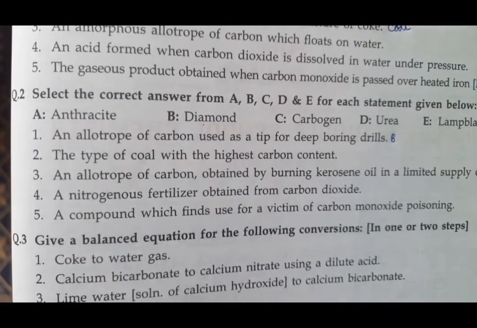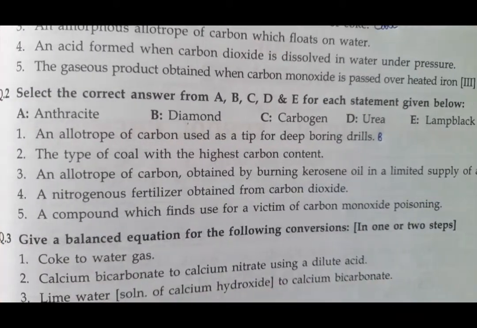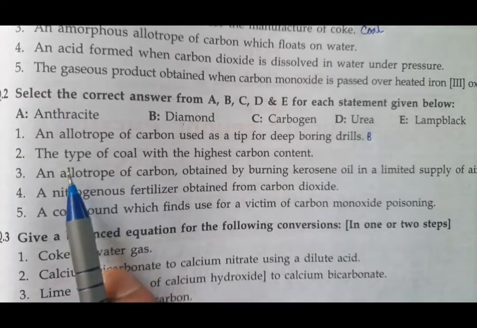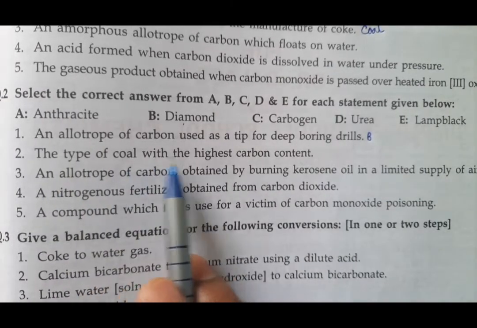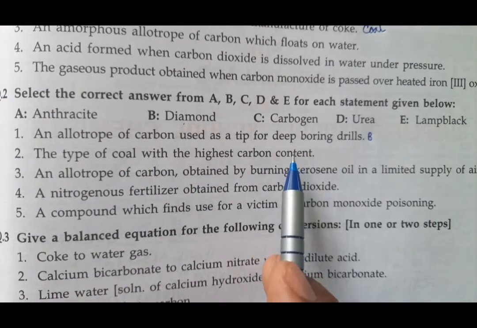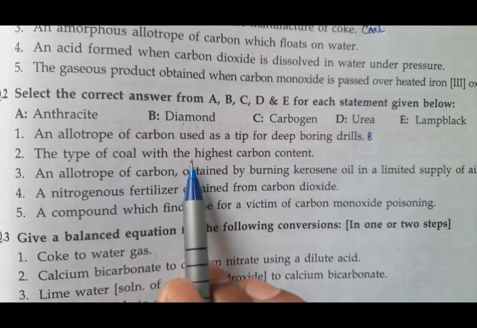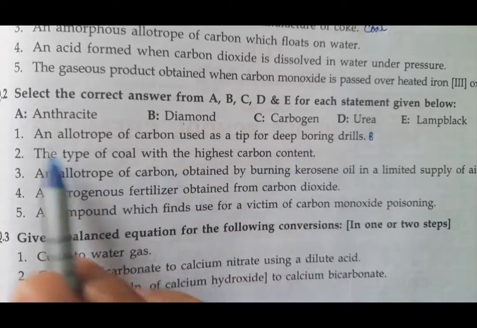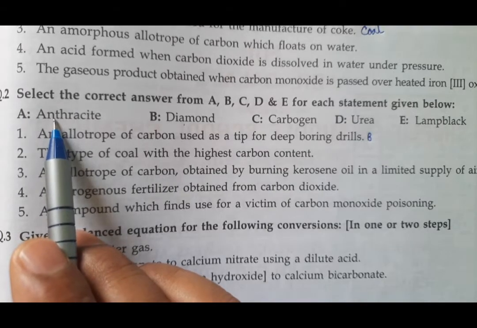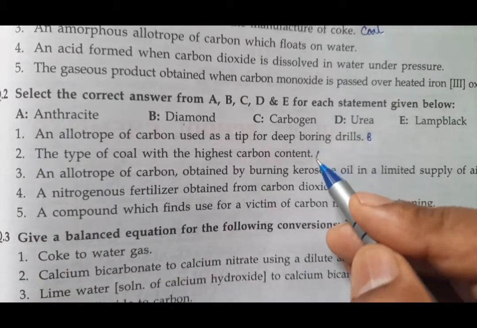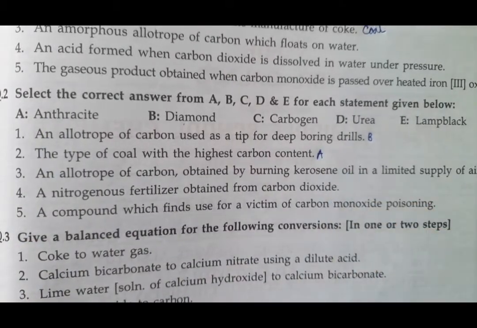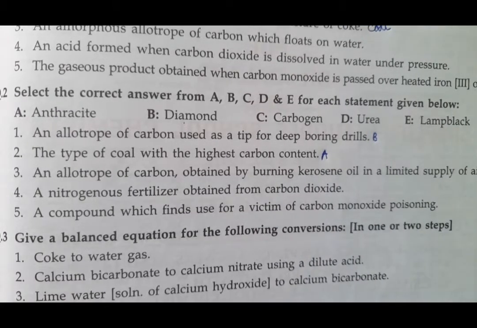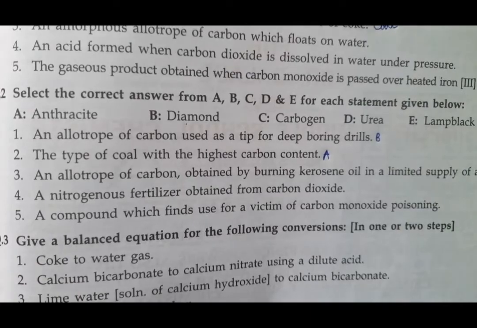Okay. The others we cannot do right now. The next question from here, number 2. You can see what is the question out here. The type of coal with the highest carbon percentage. While I explain, the type of coal with the highest percentage of carbon content is anthracite. It contains 90%, right? So the answer for number 2 is what? A. Okay, so you understood till here. Others we will discuss later on as we progress with the chapter.